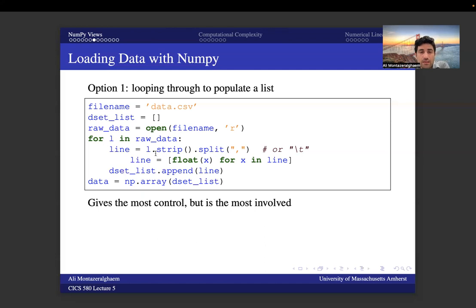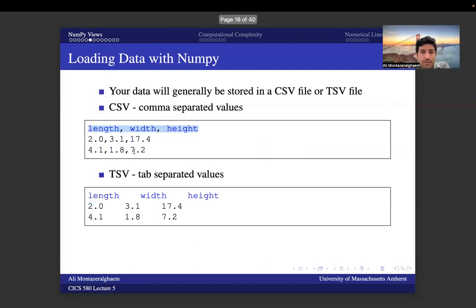After this line, we have a list, and the content of the list is length, width, and height.